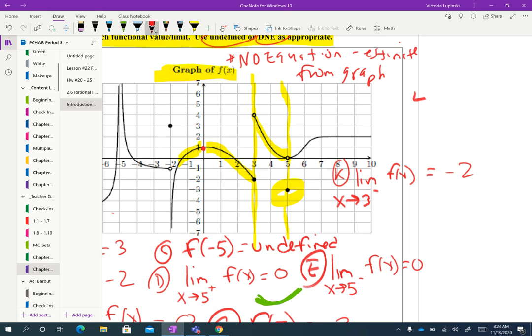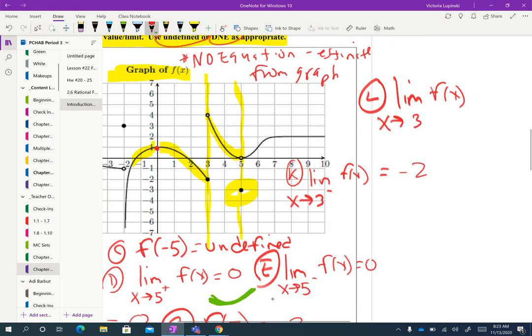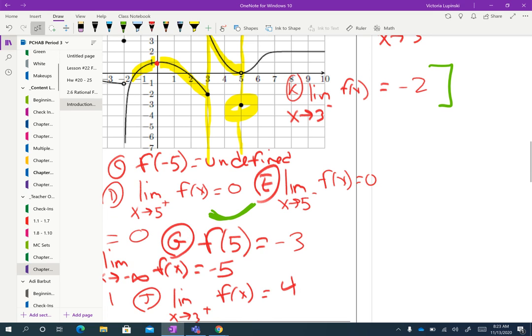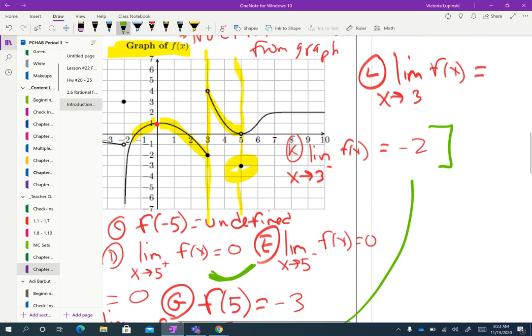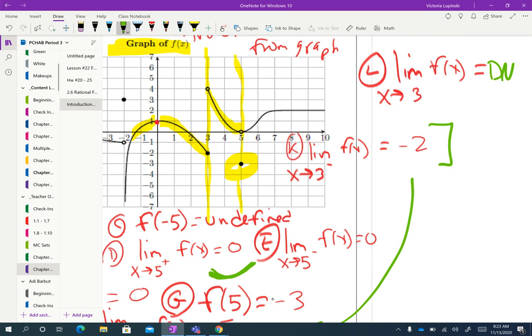And for the last question, L, let's say that I want to find the limit just as x goes to 3. So if I want to find the limit just as x goes to 3, I would have to look at the limit that I found from the left compared to the limit that I found from the right. Notice how those two things are not equal, which would tell me that the whole limit itself does not exist.